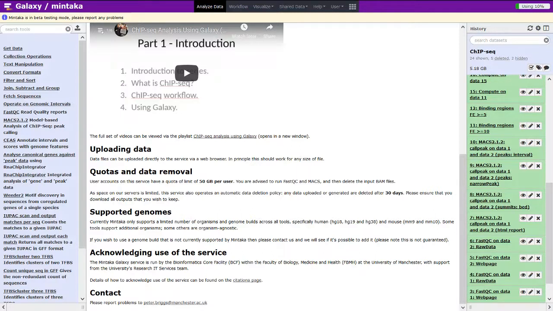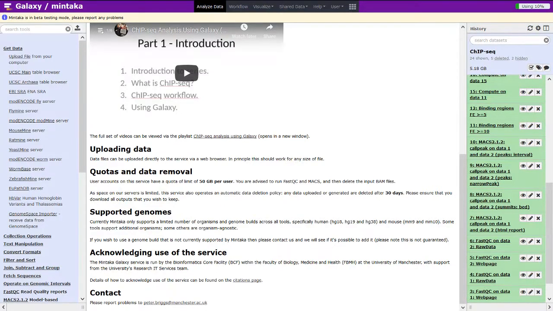In this way, you should be able to easily perform a ChIP-seq analysis with a chip and an input sample, and then carry on with the downstream analysis. As soon as you've performed FastQC and Max, you can then delete the BAM files, as you shouldn't need them any further.